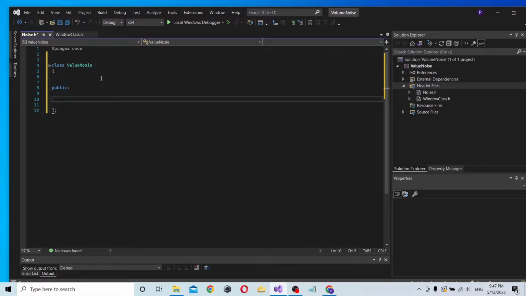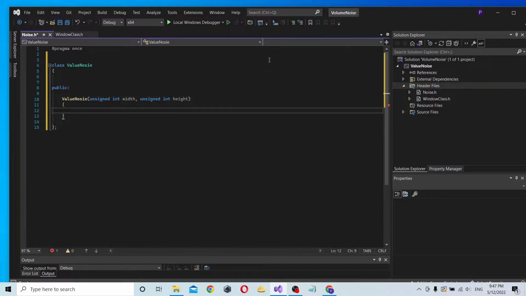Public with a constructor. Say, let's say width and height, width, height, and anything else. I don't think so.